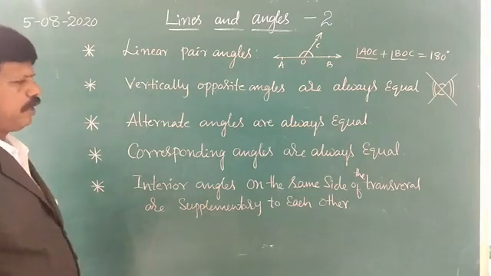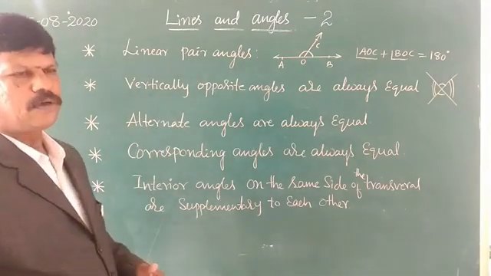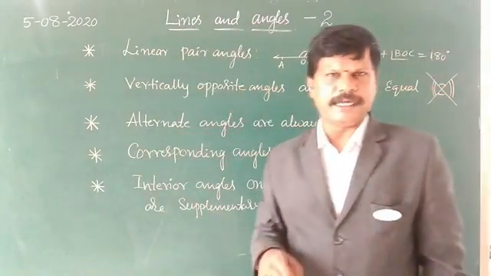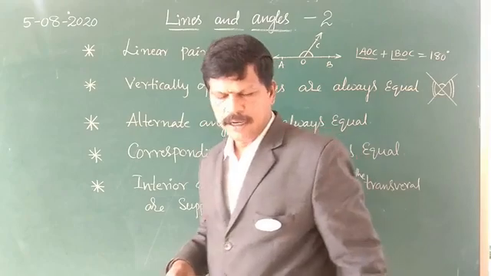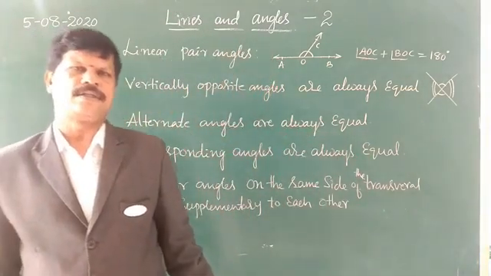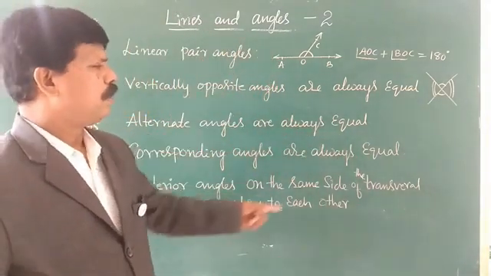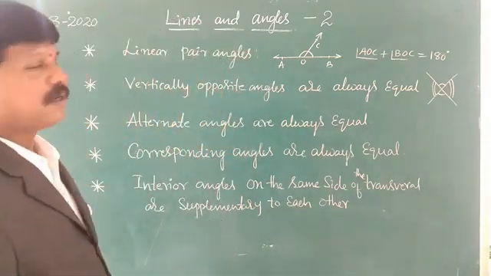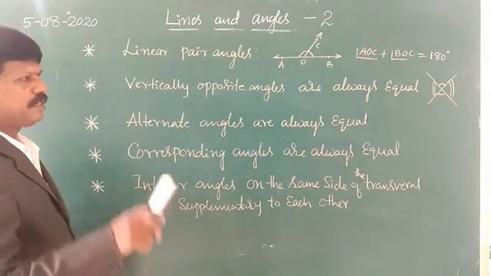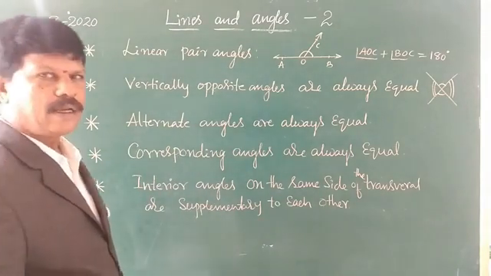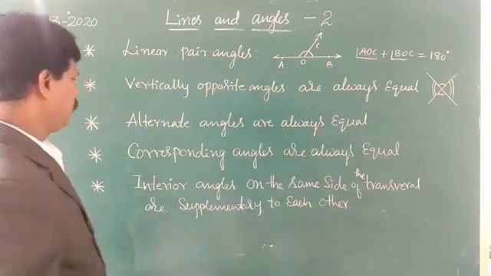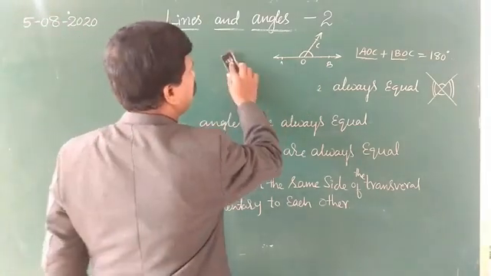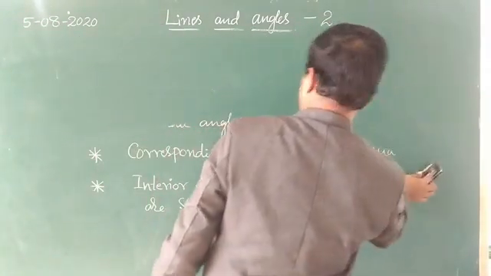So these are the things, and we have learned that the interior angle sum of a triangle is 180 degrees, right? That is also there in these lines and angles. Clear? These are the important points regarding parallel lines and transversal lines, and also when the transversal passes through two parallel lines. Clear? Now let us take a simple problem using these properties, right?